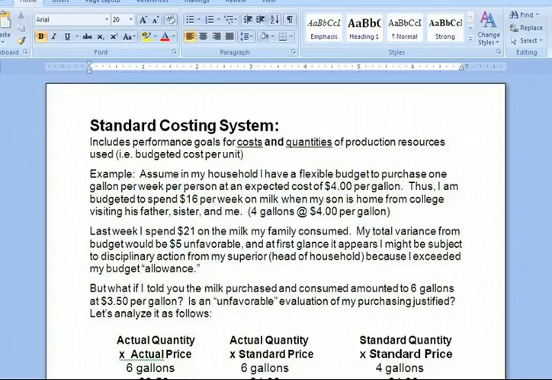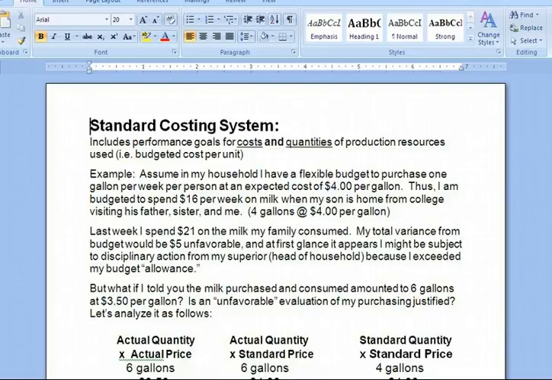Several topics are covered in Chapter 19, one of which is a standard costing system. This picks up on the budgeting chapter that we covered, Chapter 18, in that we're actually setting a budget per unit now to further isolate where the problems are. Back in Chapter 18, we could take a budget figure, compare it to actual, and see if there's a problem, but not really be able to identify the cause of that problem.